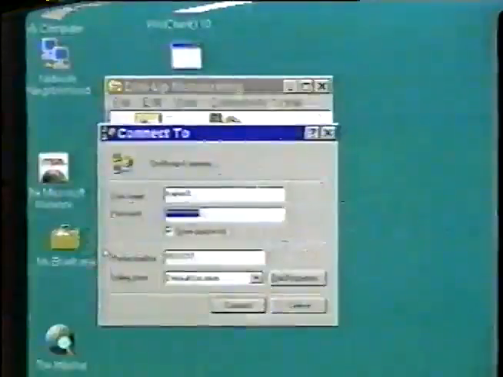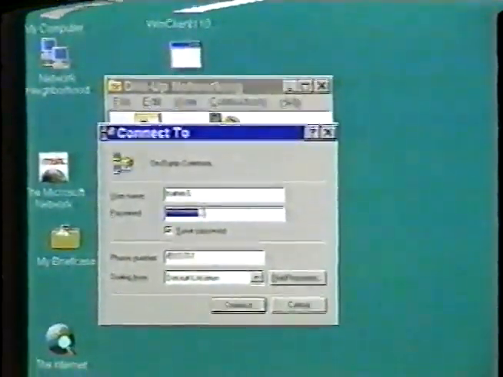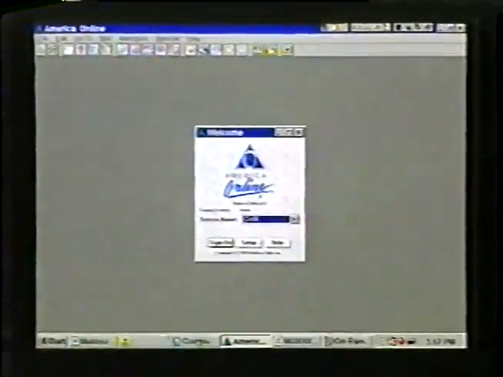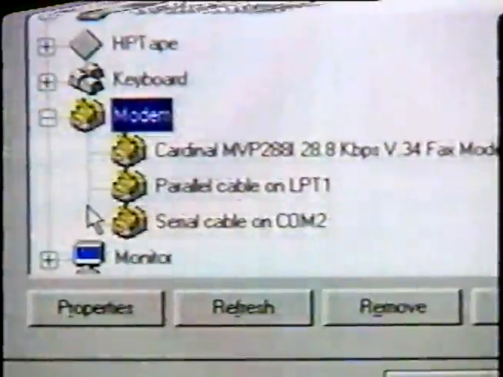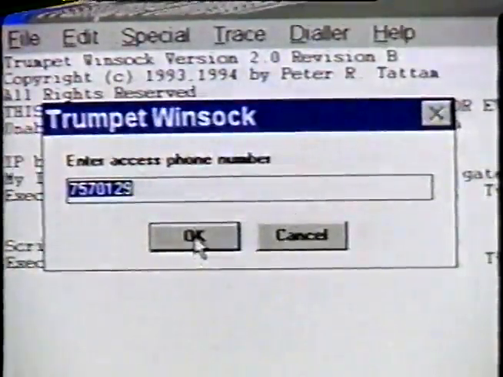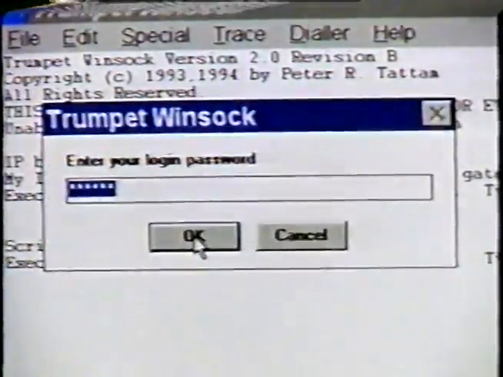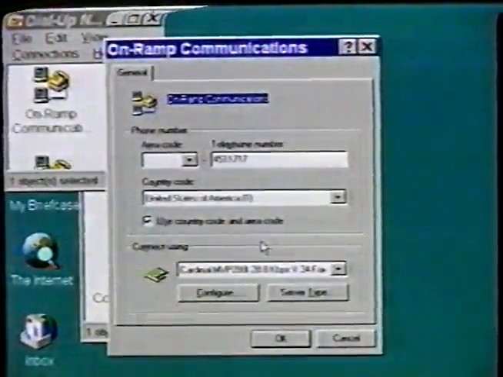Password. This is your online security blanket. After choosing or being assigned a username, you will be asked for a password. The password keeps unauthorized people from accessing your internet account. Service provider. This is a company or institution which gives you internet access. By using the modem in your computer, you can call the service provider's computer network, log in with your username and password, and use the internet. Think of a service provider as your home base on the internet.